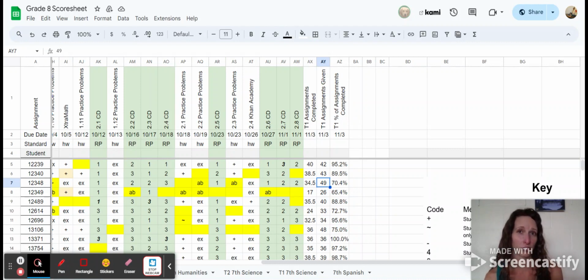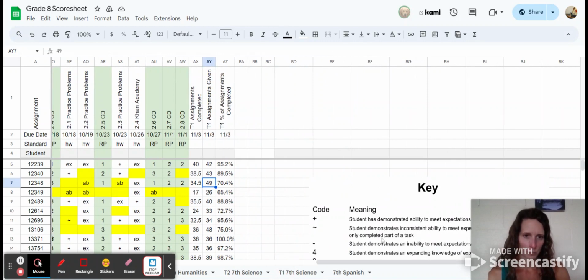Or if they were in intervention on that particular day. So that's why some of these are different numbers from each other. I'm not doing that this year. Everyone is expected to complete the homework every single night, regardless of whether you're in band or chorus or whatever. So that's not going to be as much of an issue this time around.